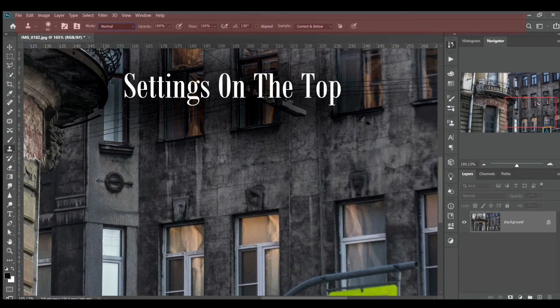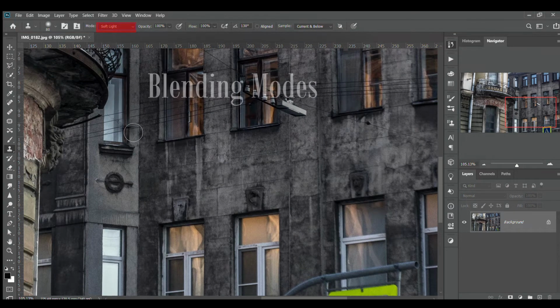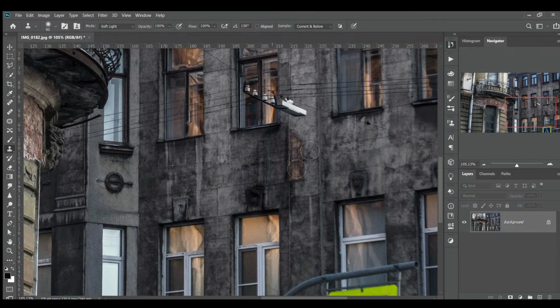On the top you can see all of the settings for the tools that I described before, and you can use, for example, different blending modes. These can be exactly the same as the blending modes of the layers, and of course you can use them for the brush and for anything you want, but I don't really use them.